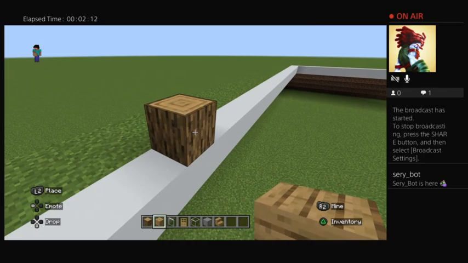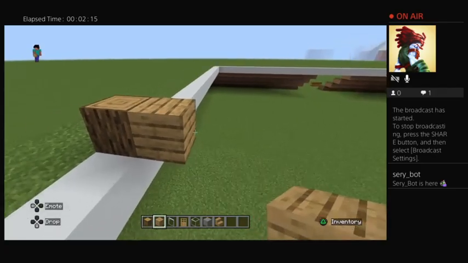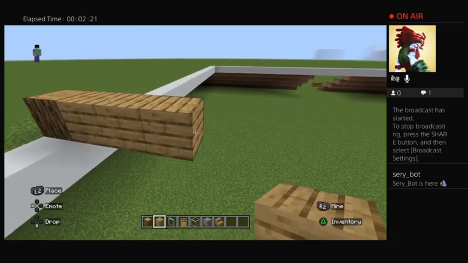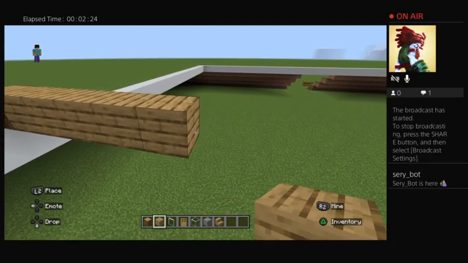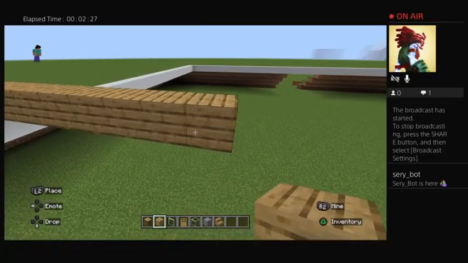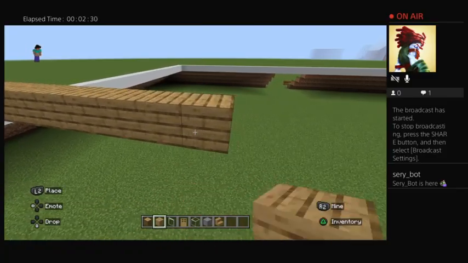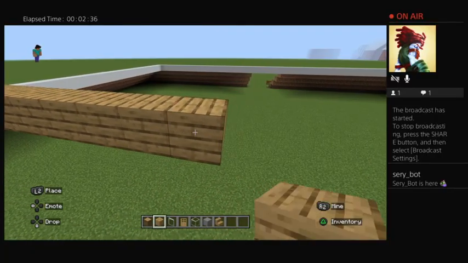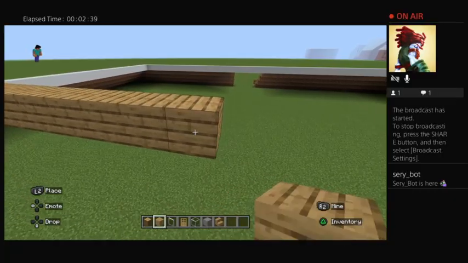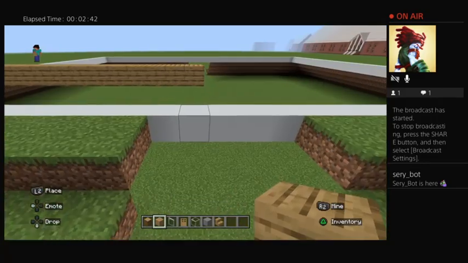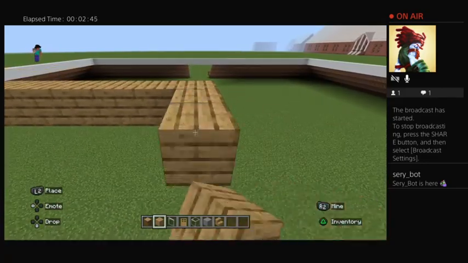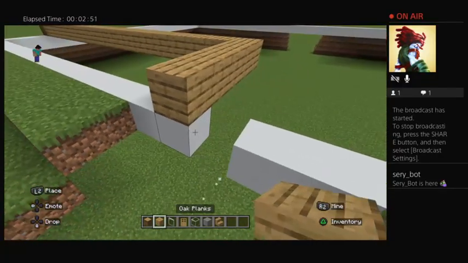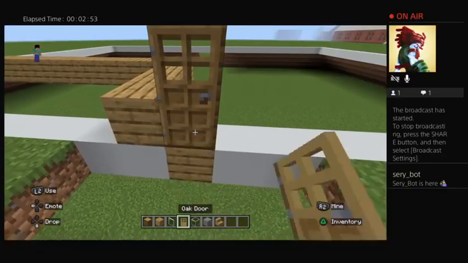Place to the right 19 oak planks. 1, 2, 3, 4, 5, 6, 7, 8, 9, 10, 11, 12, 13, 14, 15, 16, 17, 18, 19. Extend to the front by an additional 5. We want to destroy this and place an oak door.